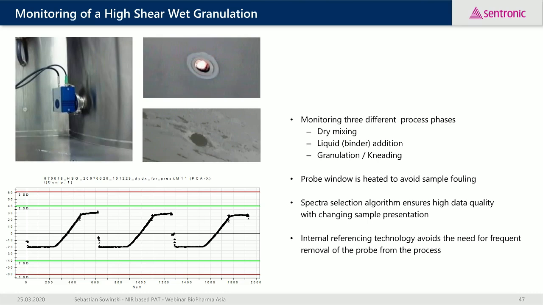granulator bowl. The PCA plot at the left side bottom shows the three different phases. You have a trimix phase, which is very, very fast changing for all three batches measured and shown here. Then you have the liquid addition, which is shown as an increase in the first component, and then the final granulation feeding phase to the endpoint of each of the three batches can be monitored and traced as well.